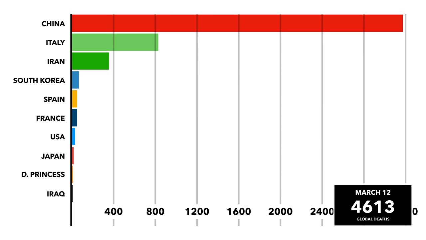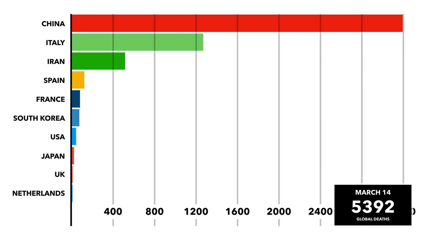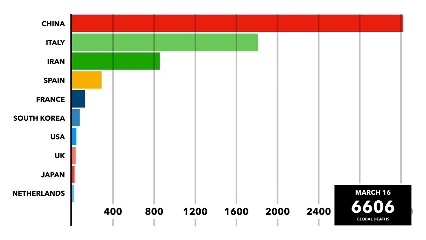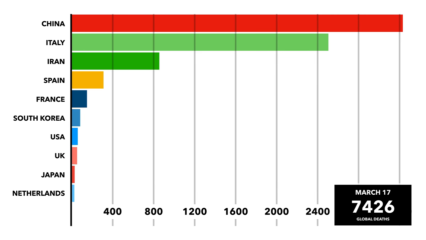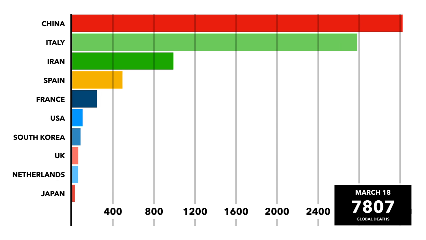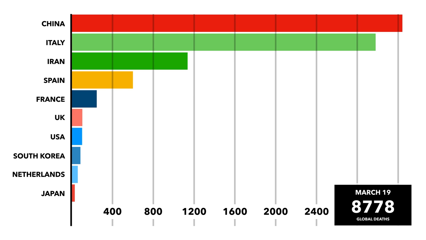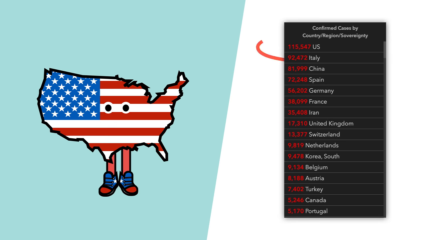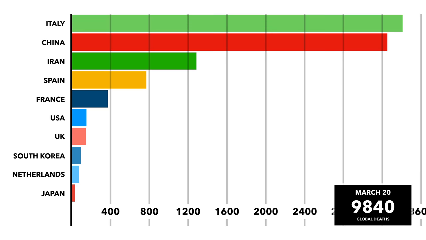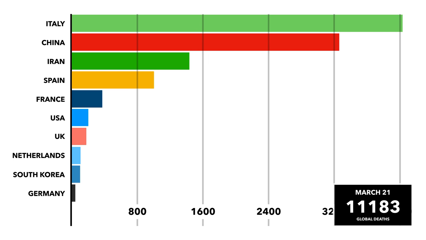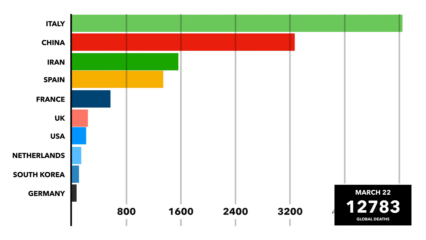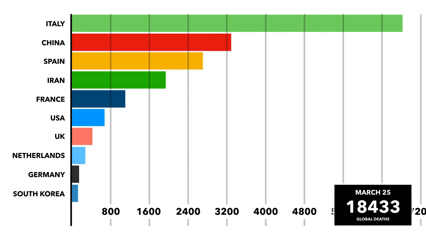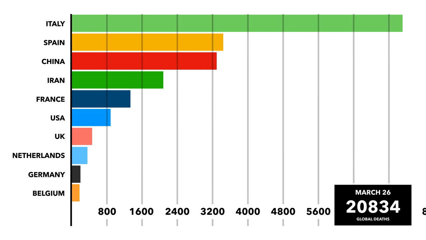It's also around the middle of March that you begin to see Italy's death rate explode. They will soon overtake China, and it's this rate of growth that really allowed that to happen. It's also around here that the crisis in Spain begins to take off. As one of the hardest-hit countries today, their rise started later than in other countries, but their growth rate is far faster than China and many others. The UK and US growth rate also begins to increase, with the US eventually overtaking every other country in terms of coronavirus cases. On March 20th, Italy overtakes China as the country with the highest death toll, and for the rest of the time period you'll begin to see China slip down the list. You can see how Spain's rapid growth led to them eventually overtaking China too, with France and the United States also seeing increasing death rates. And that's where we are today.